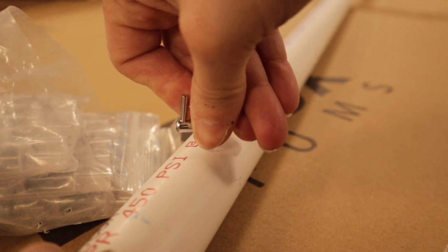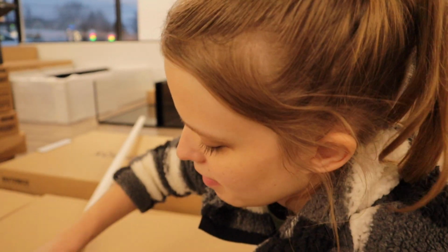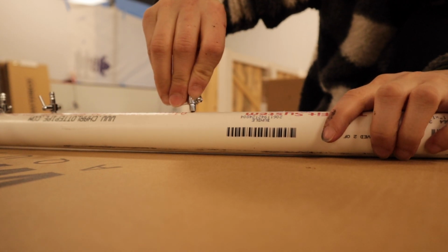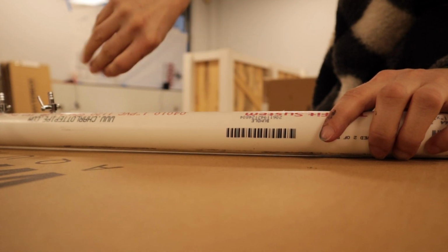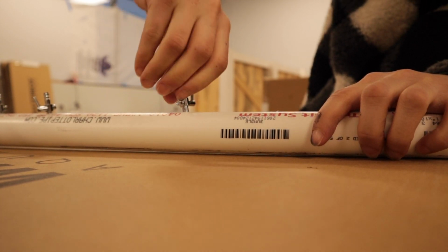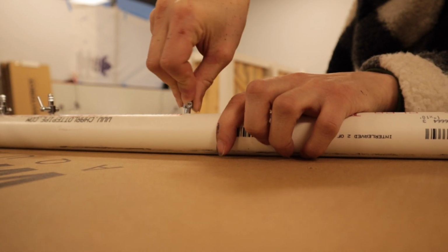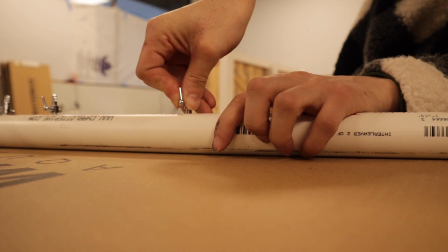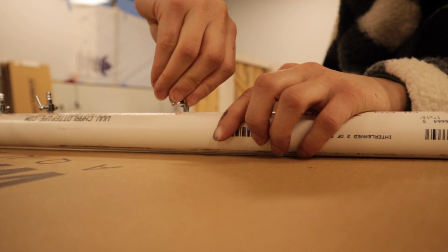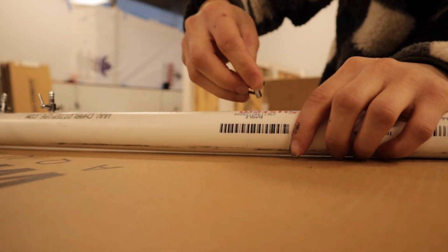You would think this was my first time or something. It's going to be a long night. If we had the right drill bit, Allie. Me? You're the one who lost it at the old store. You're the one that told me not to get a new one. Oh, this will be fine. 3 weeks later. Probably will. I can't even get this one in. Then just leave it. Go to the next one. I'll do it. There's no time on it.